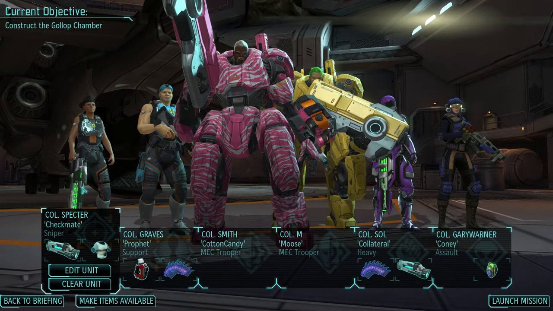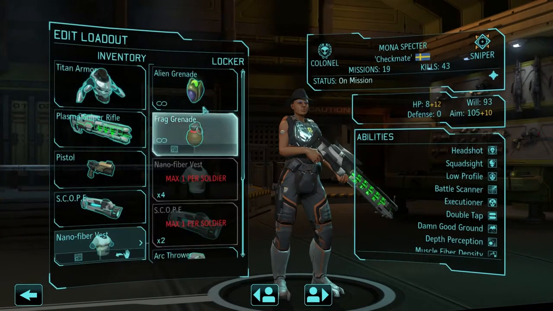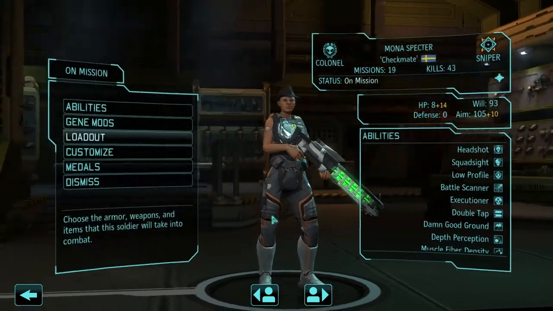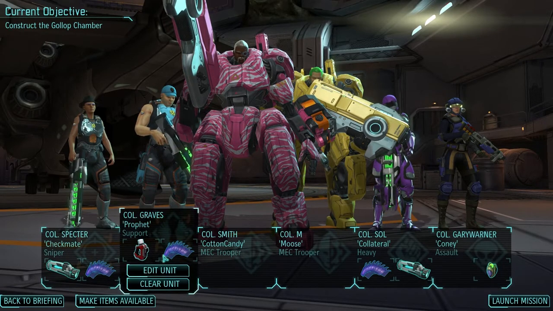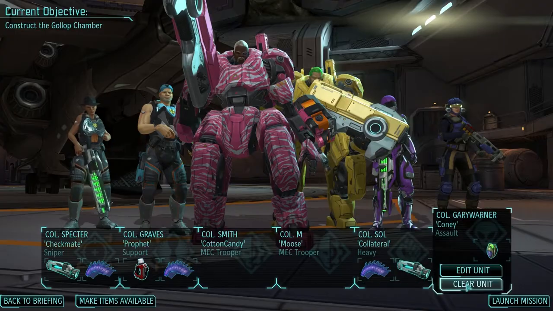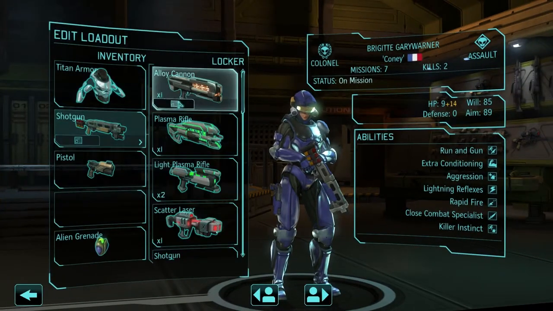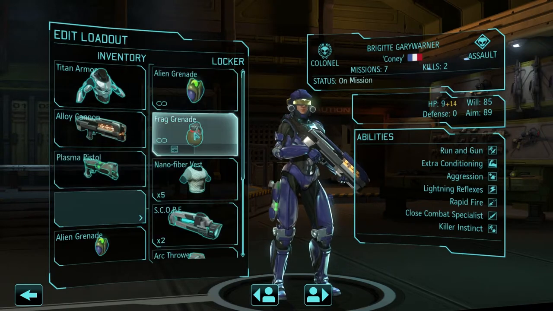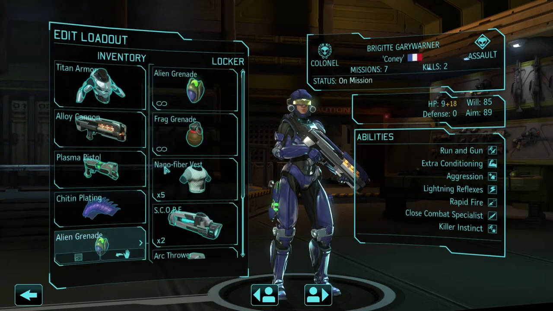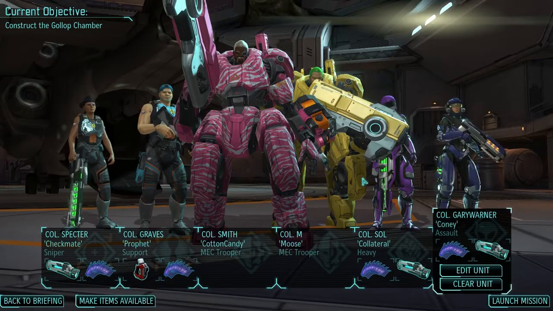Let's make stuff available. Check everyone. Oh, you should have chit and plating. Now I have enough for everyone. Spread the love. You're good, you're good, you're good, you're good. You're good. You are not good. Now you're good.